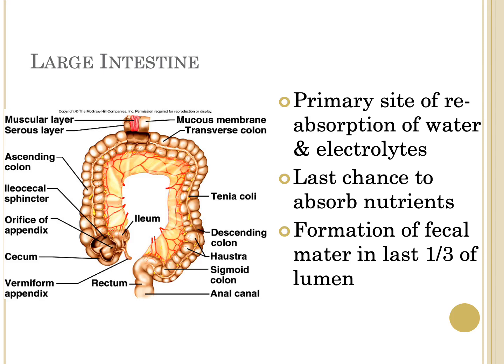The last third of the intestine itself, the lower part of the descending colon, the sigmoid colon, and the rectum, is where we're going to be forming the compaction of the fecal matter through constant reabsorption of water and electrolytes. The amount of bacterium that we see within the large intestine is going to dictate the looseness of the fecal matter due to inflammatory processes not allowing water to be reabsorbed.